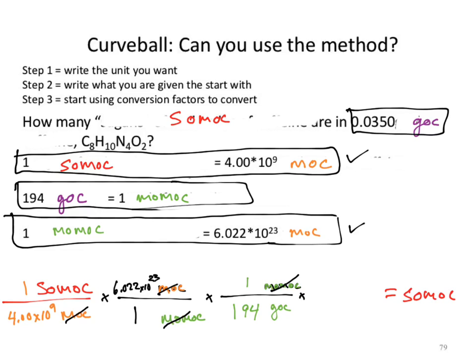Now what? I need to cancel out gox, so I need just gox. Am I given just gox? Yeah. Hell yeah. There it is. Drop the number in, 0.0350. What's the number in the denominator? 1. If it's a number other than 1, it's not 0.0350 anymore. Okay? What's the unit in the denominator?